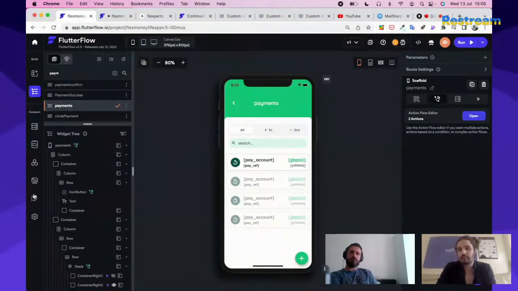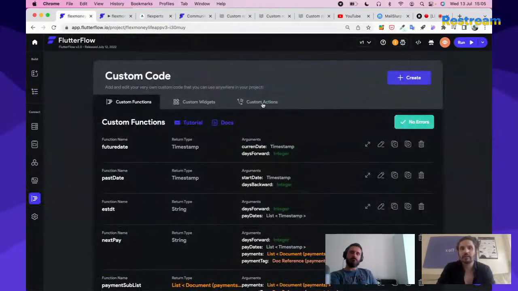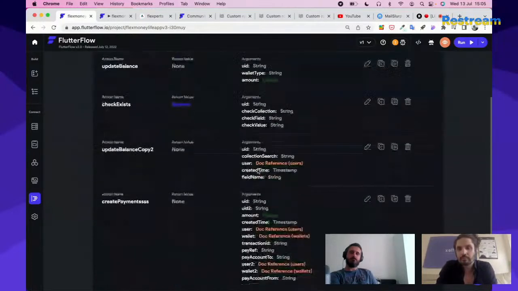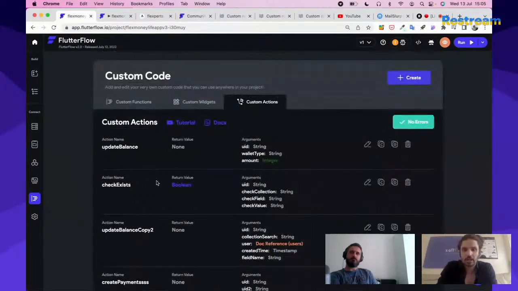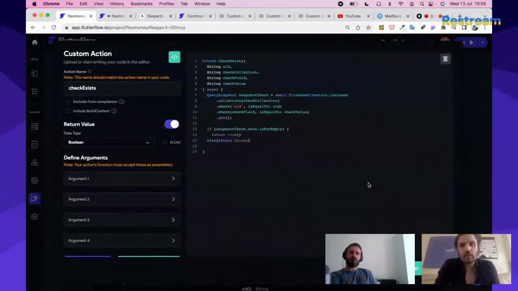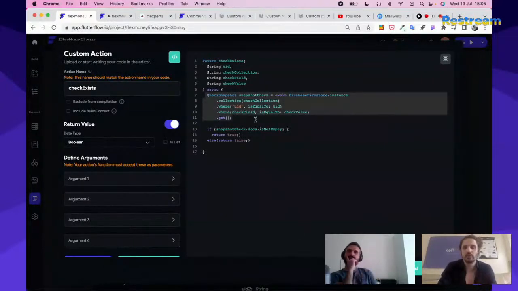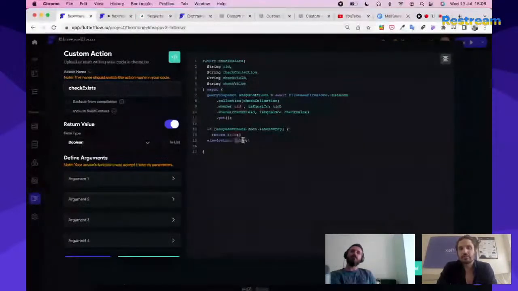So what I've done is create a little custom action here, and I just call it check exists. If we go into this custom function, what it's essentially doing is forcing a query, just like you would do on the normal page scaffold. We're forcing it to run a query before the page loads, because remember, this is going to be run as an action in our action workflow. It just returns a Boolean, right? If you have it, it returns true or false. Exactly.